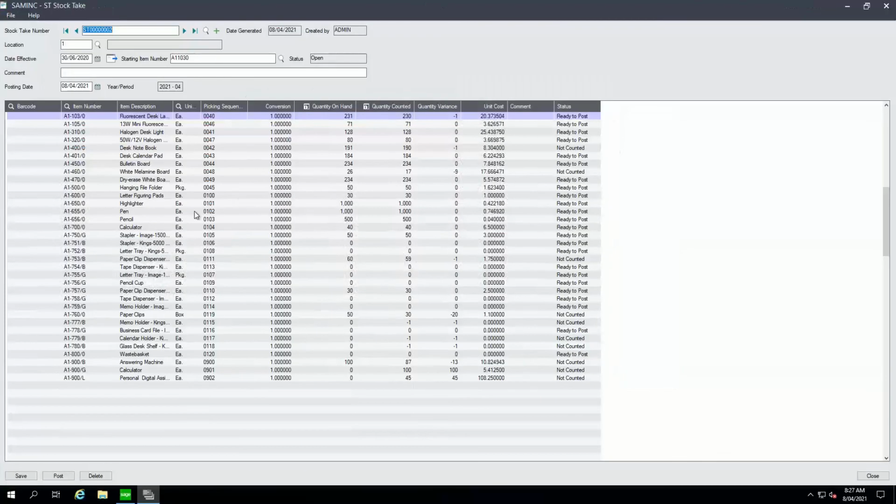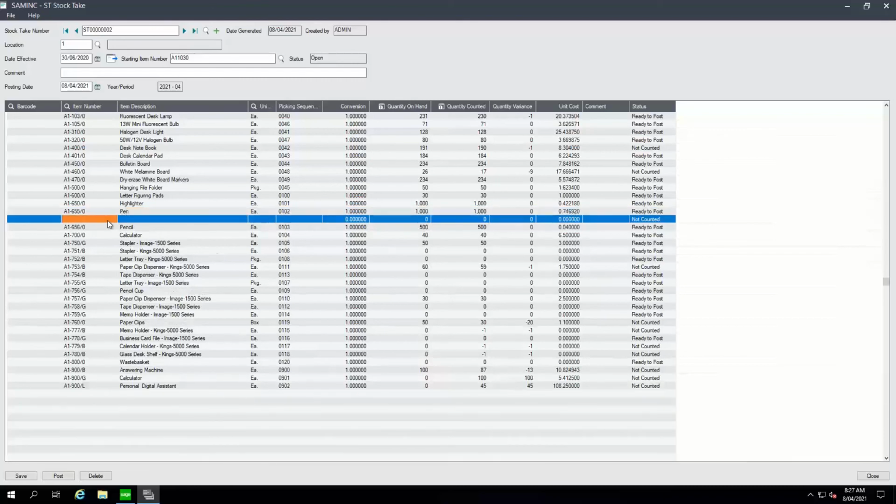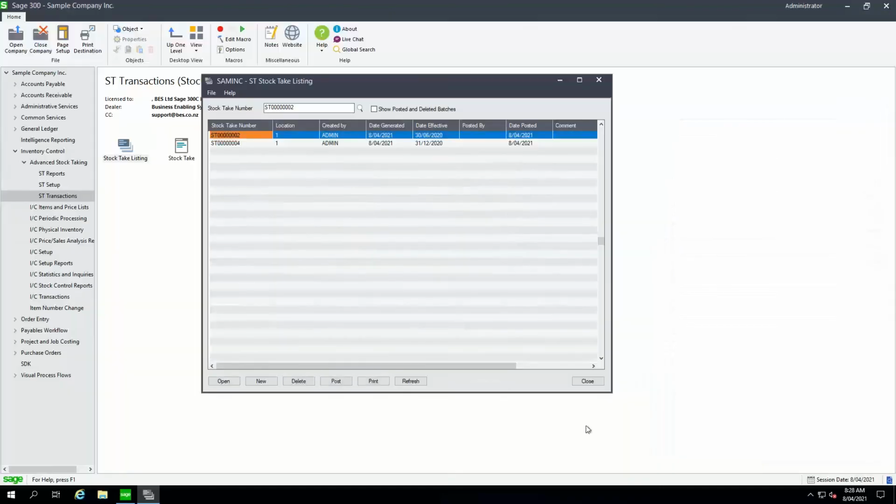All right, and then about the only other thing I was going to show is, I guess, just to highlight the point that in a worksheet, because you can insert items, if I'm in here and I insert an item that already exists on my worksheet, it won't duplicate it. It just takes me straight back up to that item that's already in the worksheet. So it's kind of aware of what items are already in that worksheet, and if, for whatever reason, entering in your counts you come across and try and put the same item number in again, it'll automatically detect that and just jump you back up to that same row and let you increase the count on that row for that same item. That allows for that situation where you get the same item number appearing twice in your physical counts. Okay, that's about it, really.